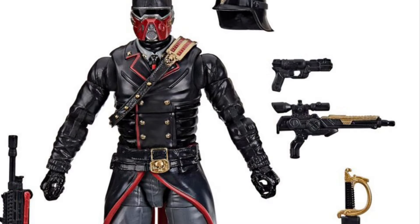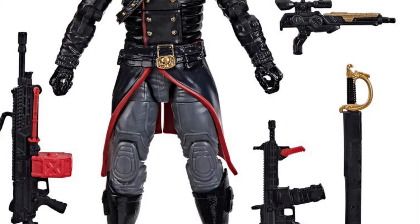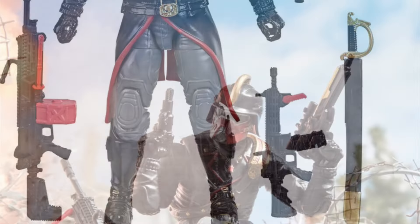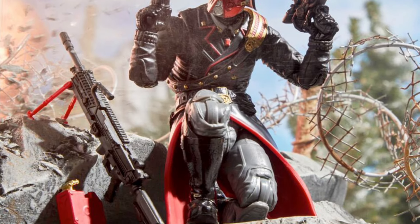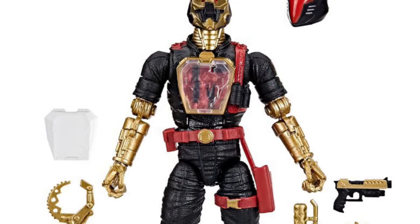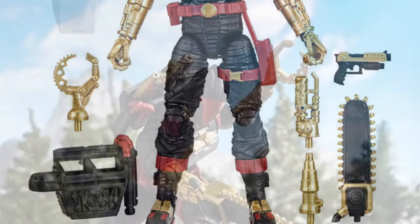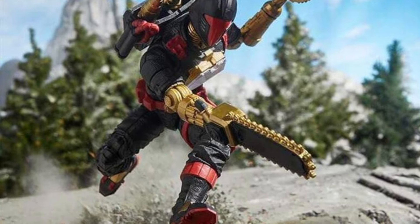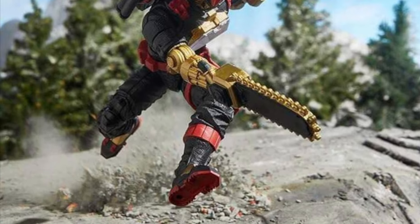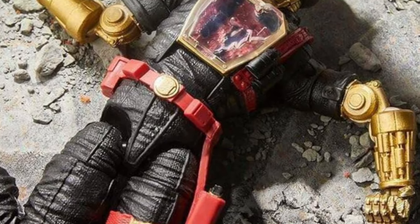With the Storm Shadow one, I think that was the most talked about one yesterday. We all kind of were like, what have they done to Storm Shadow, right? I still don't think it's a perfect figure by any stretch of the imagination. I don't like the kilt on it. I think the belt's too high on it, but it's one of those figures that needs to be in a pose. You can't take straight on shots with them. And if you notice, a lot of the shots that they're doing with Storm Shadow, they're kind of staying away from straight on shots with him.